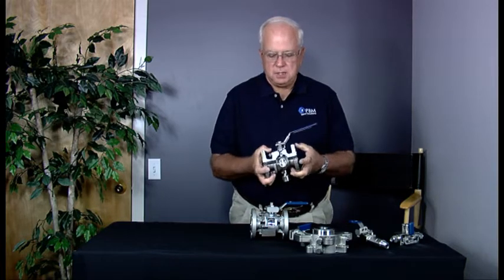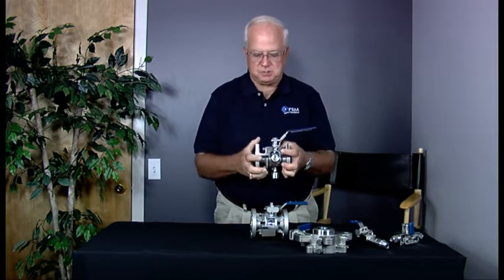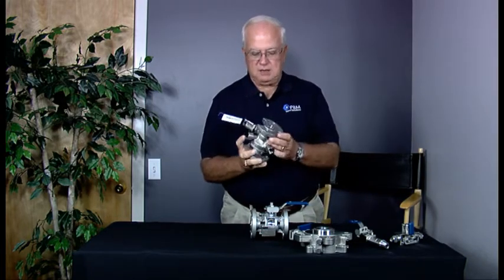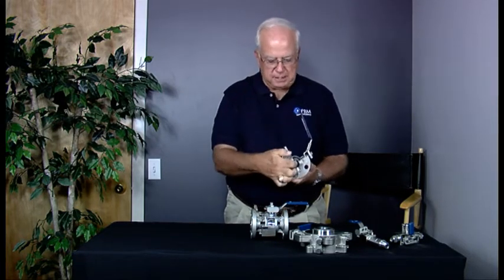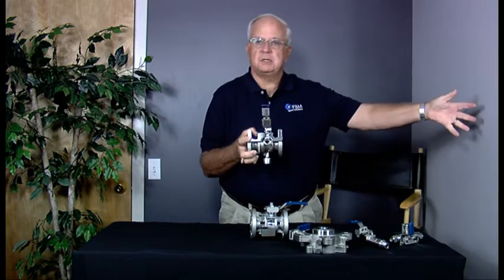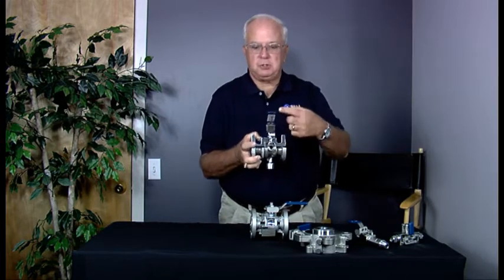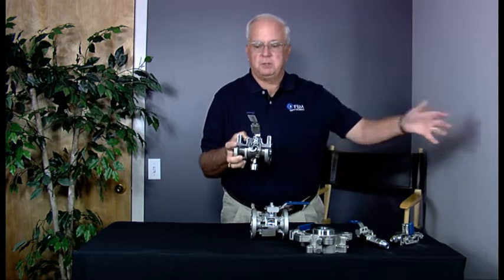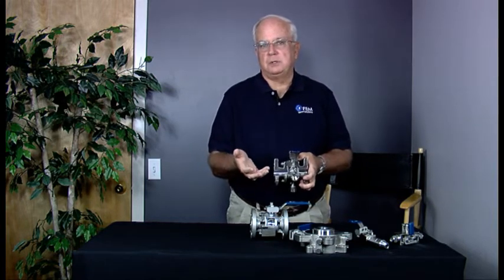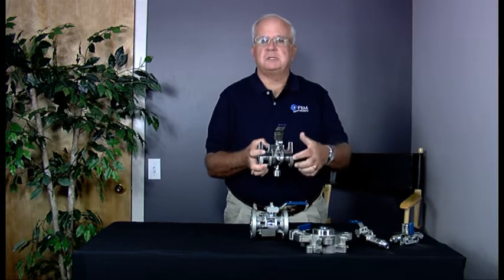This is very important. Another feature you can utilize, because you're sealing on the upstream side, is that when the valve is in the closed position you can have what are known as flats on the ball — pieces cut away on the ball which allow flow past the downstream seat. That means that with the flow stopped on the upstream seat, the downstream seat is allowed to be cleaned out by purging and allowing the purging fluid to go downstream. This cleans the ball valve and cleans the piping — very good in chemical process, oils, gases, anything where you might have a material that could set up.